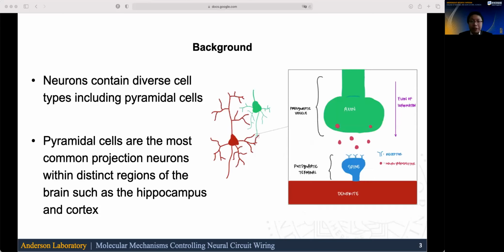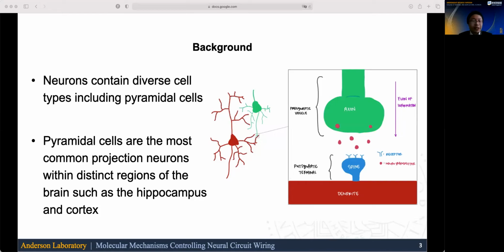So we're primarily interested in the cells that comprise the brain, also known as neurons. Neurons are a part of a diverse family of cells. They are assignable based on their various morphological characteristics, and they can be classified as either excitatory or inhibitory. A common excitatory neuron type in the cortical and hippocampal brain regions are known as pyramidal cells. Pyramidal cells have a pyramid shape of cell body, hence the name, and they're also the most common type of neuron found in the cerebral cortex.